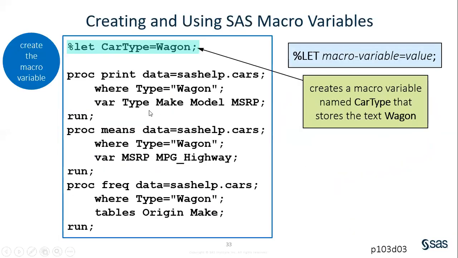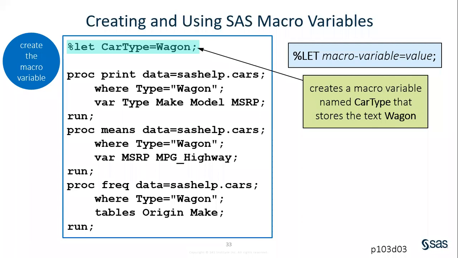So moving ahead, you create it in your %let statement once, and you simply now represent this wagon with ampersand car type. So it's telling %let statement is to create a macro variable. So how is the syntax? %let, it's a statement. It is an independent statement. It's not written in any proc or data step at this point. %let macro variable, give a name which you want to give. Either you can give the same name as you have in the column, or you can give a different name and a value. End it with a semicolon. So it will create a macro variable named car type that stores the text value as wagon.